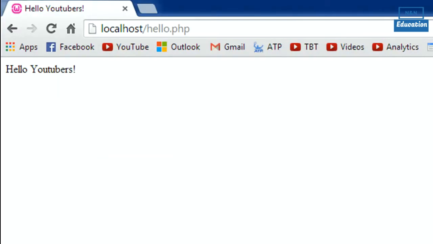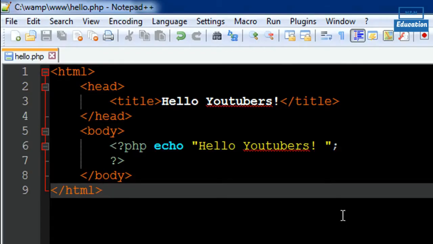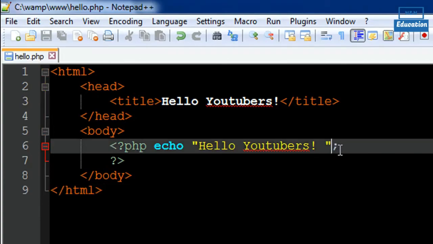So that's how the echo function works, and you can actually concatenate strings in the echo function, and you can display two things together. So let's say in this file you also want to see the result of a mathematical calculation, like you want to multiply the numbers 17 and 5, and you want to see the result of that appended to the string. So you can do that by giving a space after the second double quotation mark, and then you can type in the concatenation operator or the dot operator, and then give another space and type in the mathematical expression that you want to evaluate.